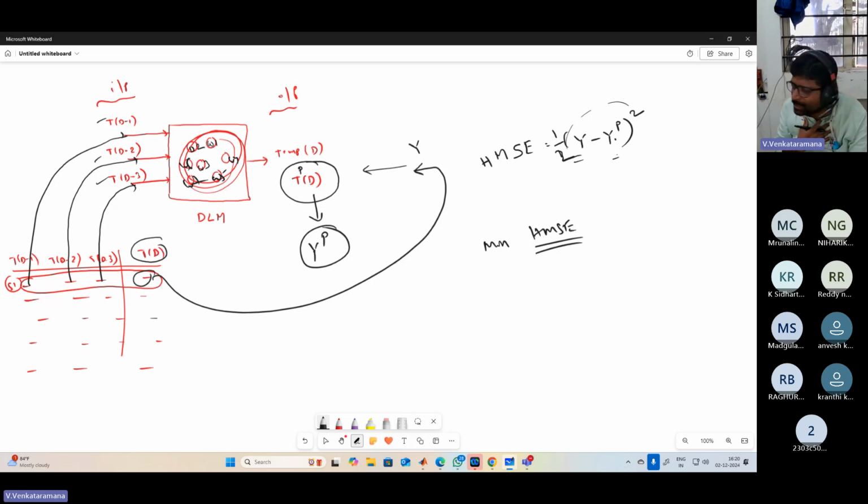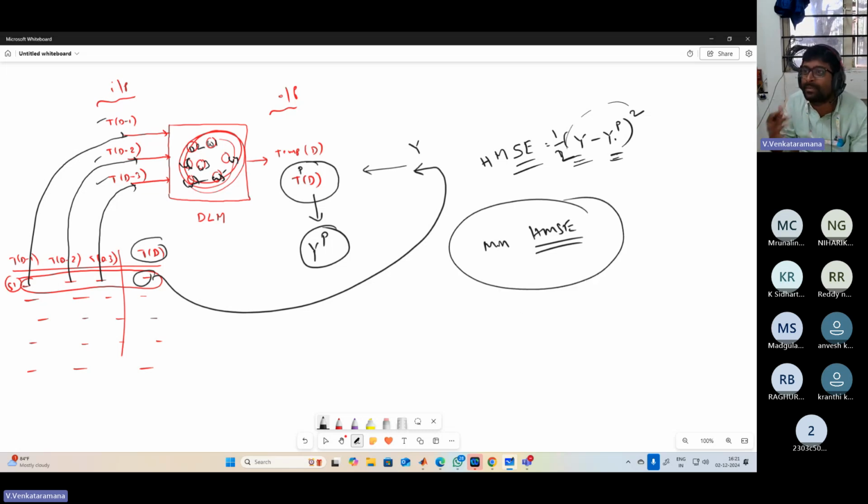If you are building an application to predict the temperature, we expect the predicted temperature to be close to the actual temperature. Otherwise, it's no use. If you're developing a deep learning model for disease diagnosis, and the person doesn't have a disease, your model should say no disease. If the person has a disease, your model should say there is a disease. If you don't have a disease but your model says disease is there, then it's not good. So whatever it predicts should be close to your actual values. If the predicted and actual values are close to each other, then the error will be minimum. That is the ultimate goal of any training process. So minimization of the half mean square error is the ultimate goal for any training process.